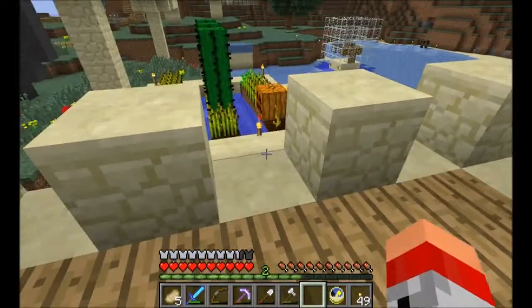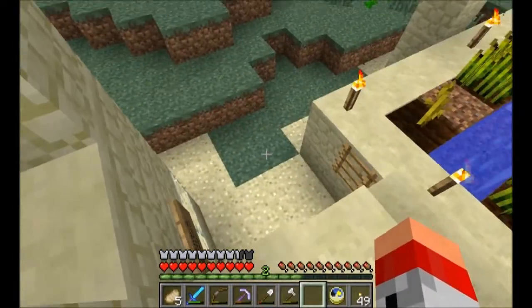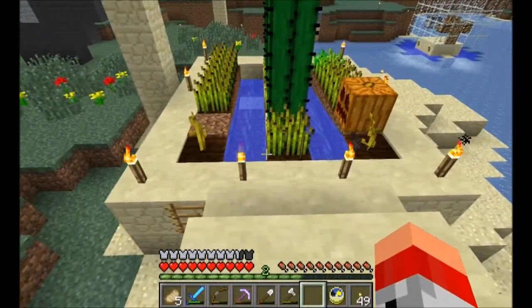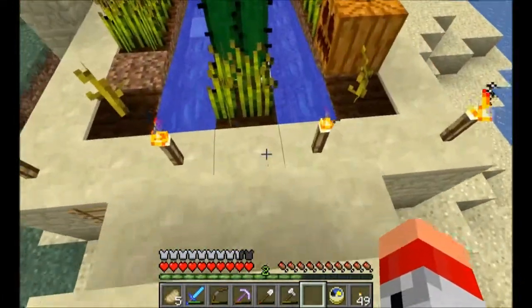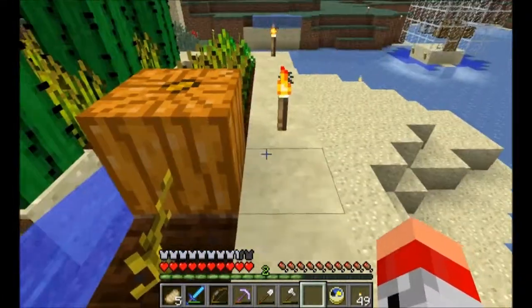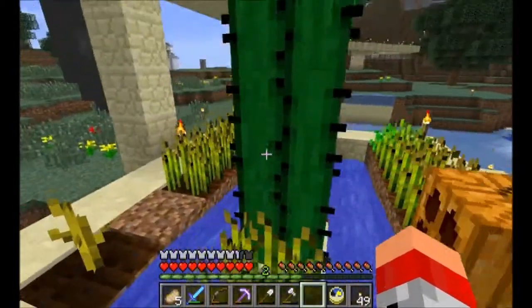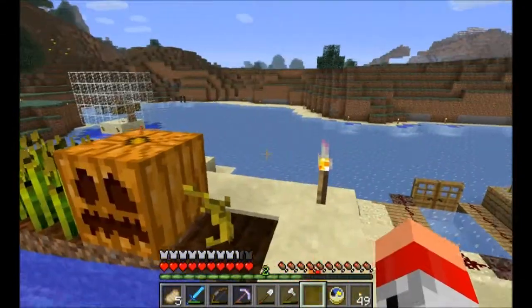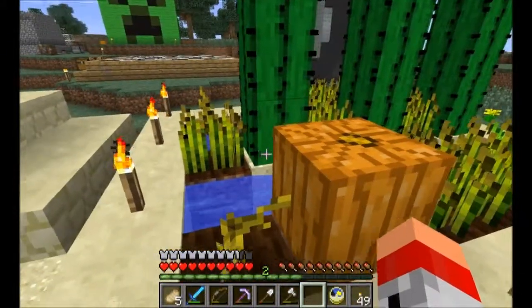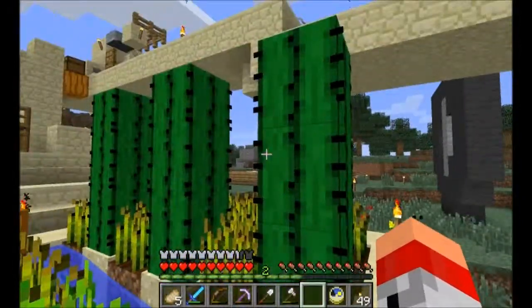What's the matter with you? Is the garden. I needed a garden that was high enough so animals wouldn't come up here and trample all my stuff. So I made it up high, made a little bridge over to the house. Had wheat, cactus, pumpkins, and melons once you was able to grow them, but at the time you couldn't do that. So it's mainly for wheat. So yeah.